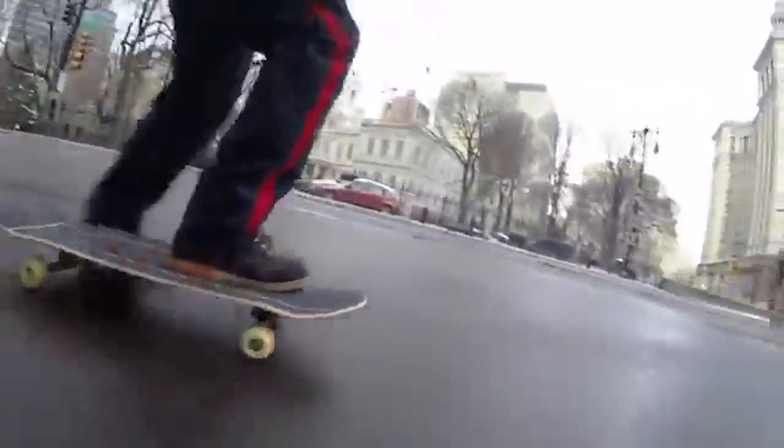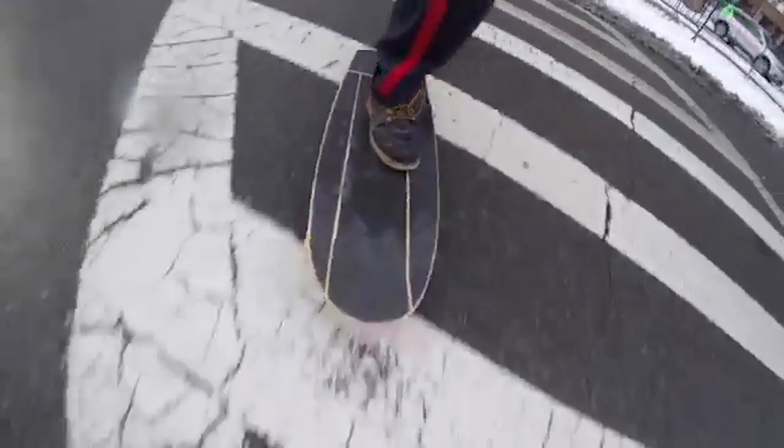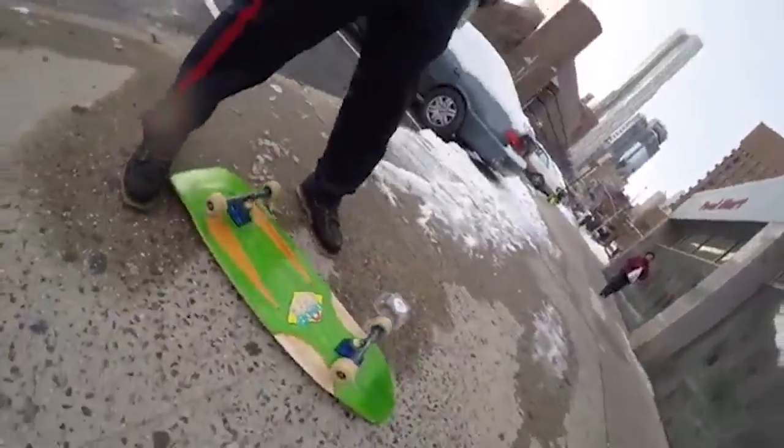The reason I like the Beemer mold is because the center, you know, it feels nice on my foot. I guess it's so different than anything else out there, that's why I like it. Imagine doing hard cutbacks and stuff on a massive surfboard. It's the same thing with this. It's fun, but it's even better because it's lighter. Surfboards are pretty light, but skateboards are heavy.